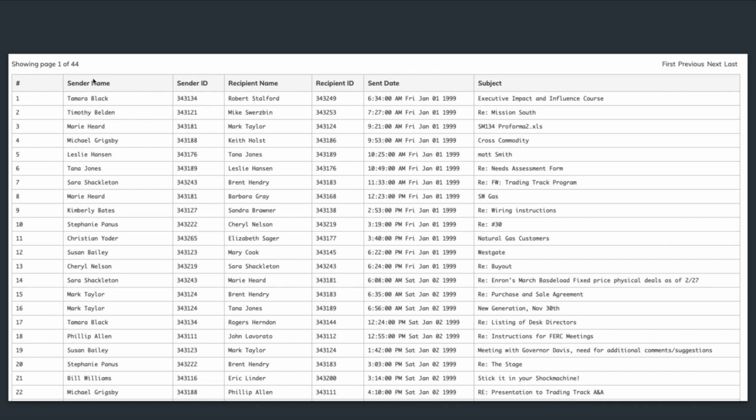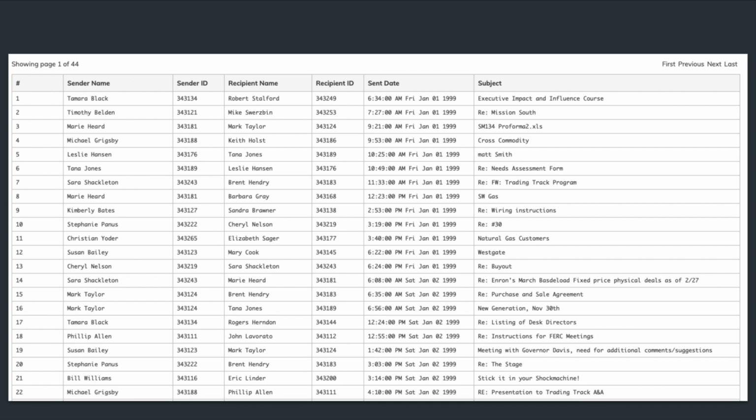We have a sender name and a recipient name and some other metadata about this as well. And in a sense, what you're looking at here is a graph visualization. This is a visualization of connections, commonly called a spreadsheet or a table. Almost everyone on earth is familiar with these things. A spreadsheet is a wonderful visualization. Everyone knows how to read it.